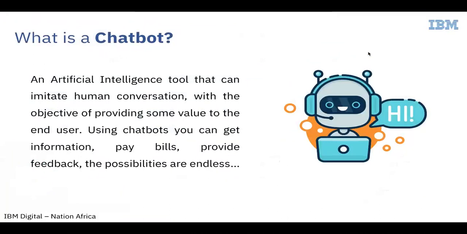So what happens is when you are chatting with a chatbot and you send your message, the chatbot uses AI to identify the user's intent behind that message. It then tries to determine what the user is looking for or what they want to know. And then once the chatbot has that figured out, it provides the most appropriate response to the user's queries.